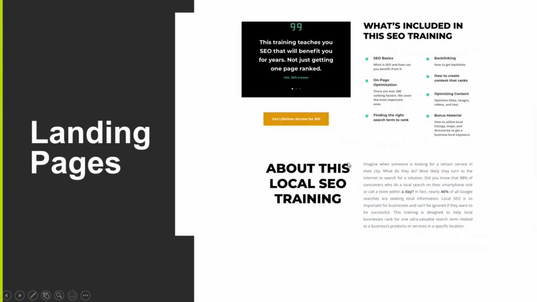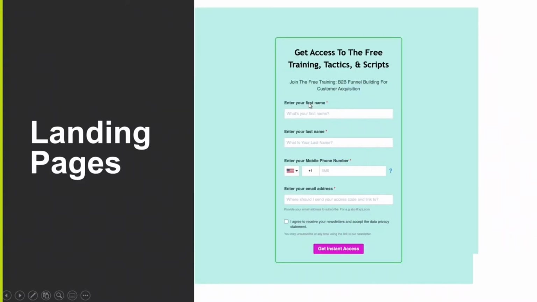And yeah, so we have the form here. This is an example of some other elements that make a good landing page. Right here, I have some reviews that help, people talking about what it is, about the training, what you'll learn, some copy, another call to action button. This is below the fold on another page I have. And then we have our form.